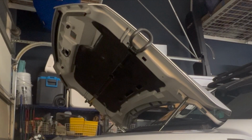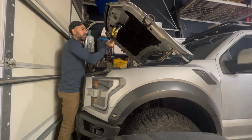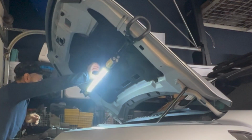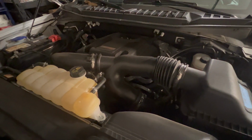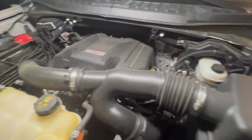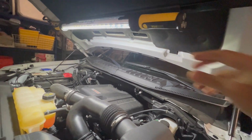Well, it does fit. Takes a little bit of effort to get the tension to the max. Let's try. I have an aluminum body on this pickup, so magnet. They're not that strong anyway, but put that in. Turn the light on, and it's not too shabby. I can barely see right here without the light. The camera does maybe a little better job than the eye here, but you're still gonna have little shadows and stuff and may have to use a handheld, but overall, it's not too bad. It's got some different functionality, so I think I'm gonna keep this.